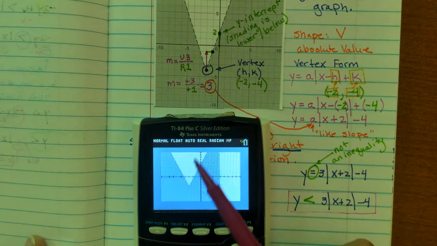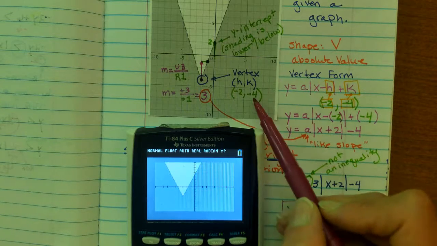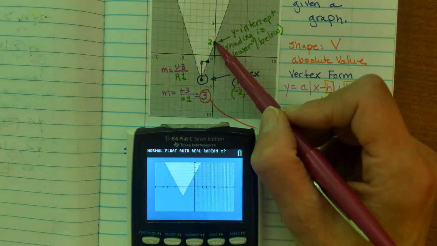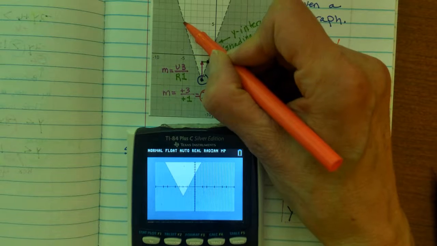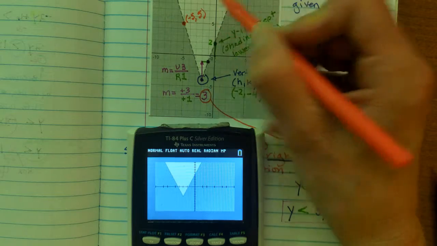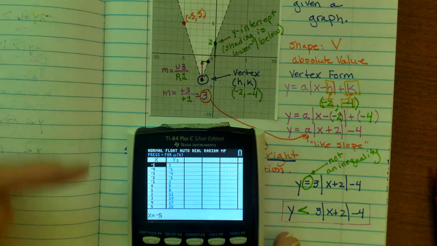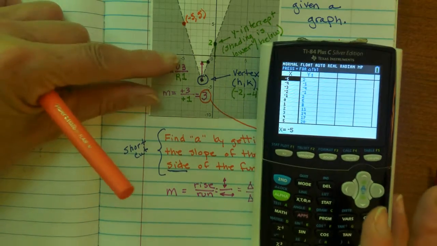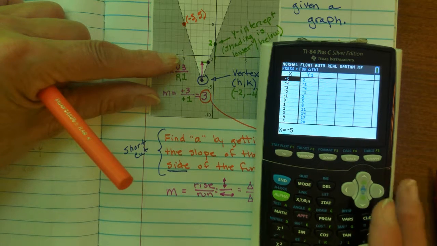But we also want to make sure that we have the same points. So we're going to make sure that we have the point -2, -4, and then this here would be the point 0, 2. And we can even pick another point. We could pick like this point right here to test, and this point here is -5, 5. So we're going to see if we have those points. We're going to go to our table, and we're going to look for, well, x is -5, and it's saying y is 2.